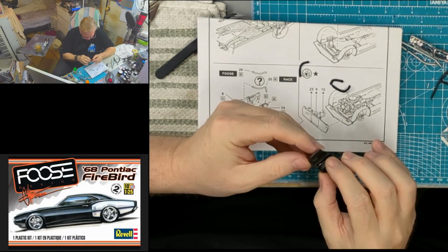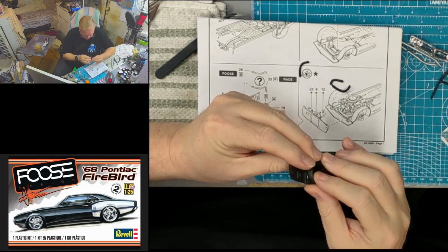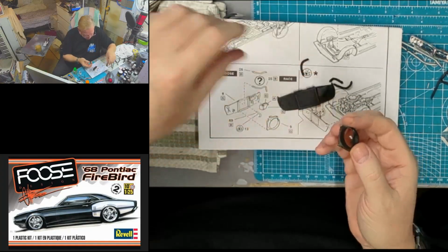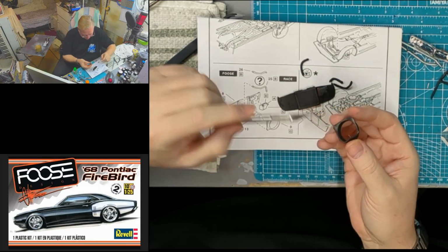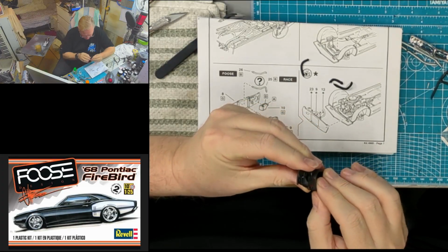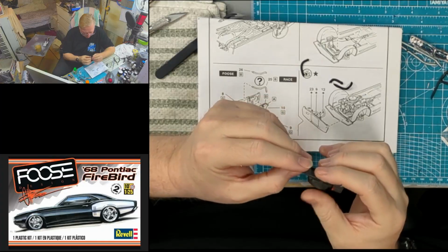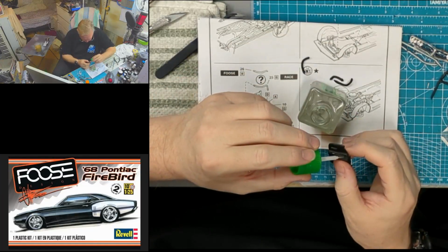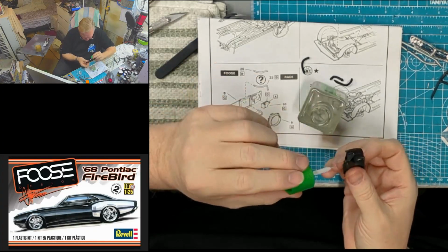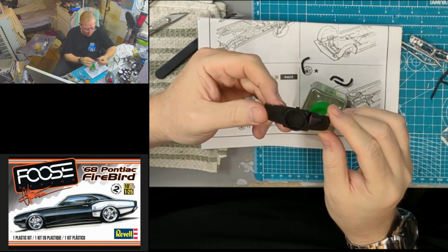Didn't quite line up. We've got guide pins that don't want to work. We've got 2 pins, one at each corner, one here and one here, okay? And that's supposed to go here and here. They don't really line up. I get one in and the other really is off, so I'm going to kind of force it. There we go. Stretch it just a hair, and that's in. Okay, a little bit of glue. Obviously, I'm going to have to touch this up anyway, so I'll put lots of glue on and make sure she's going to stay forever. Just like that. Okay, so our fan shroud is on.